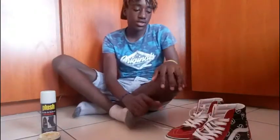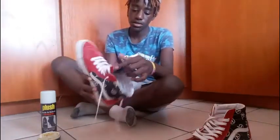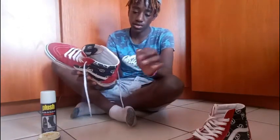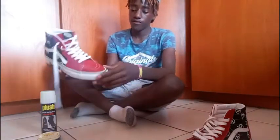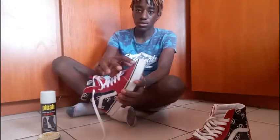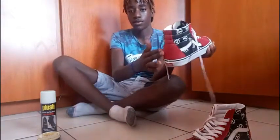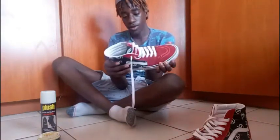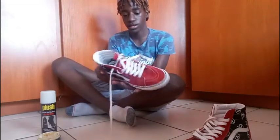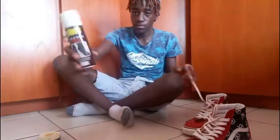So you guys just saw the shoes and they're a little bit dirty. These are limited edition — well, it's not confirmed, but I'm pretty sure they are — limited edition Vans Circle Visa Skate Highs. The whole entire red part is suede, and then there's also this other part here which I'm not sure what fabric that is, but I'm pretty sure I can just wipe that down.